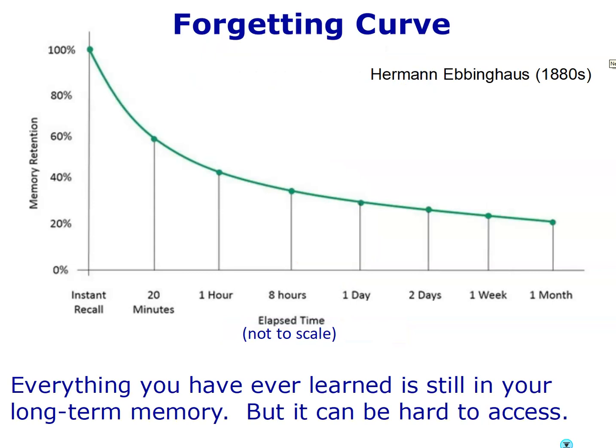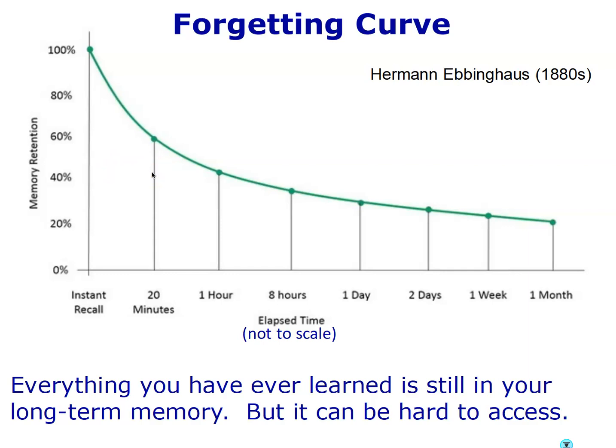So back in the 1880s, Hermann Ebbinghaus actually did some research and came up with the forgetting curve. So let's say that you're in class and you learn 10 new words and the definitions of those 10 words. Well, in just 20 minutes, you've lost 40%. You've forgotten 40% of what you've learned. It's still in your long-term memory, but you don't have the links to it anymore. It gets hard to retrieve. After an hour, you're down to only remembering about 40 or 50%. And after a month, it could be down to as low as 20% or less.